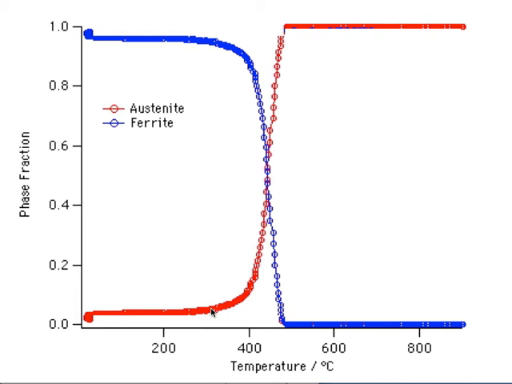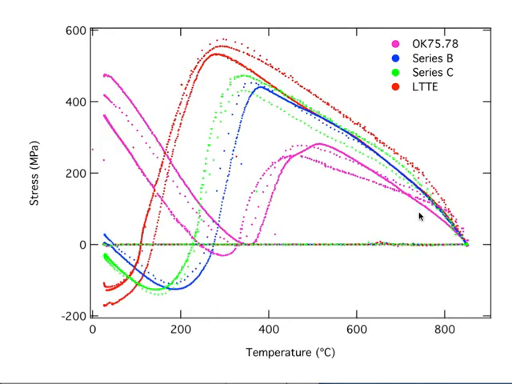Because X-rays give you the phase fractions, right? And these are the sort of curves that Olbry and Jones did. You can see that for an ordinary weld metal which transforms at a high temperature, you end up with quite a lot of residual stress, whereas with the low temperature transforming material, you end up with either a compressive stress or a zero tensile stress. So this is effectively a smart welding material which compensates for thermal contraction.